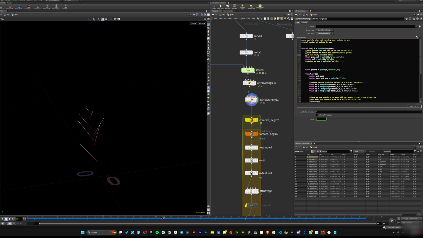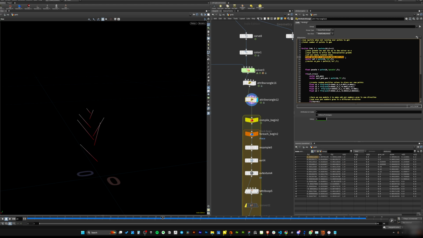It's bringing in all the points of the geometry, and we're saying if i, which is initialized to 0, is less than the total number of points coming in, because this returns an integer with the total number of points that the geometry has. We're saying if i is less than that, which, as long as the geometry doesn't have 0 points, i is definitely less than that because i is 0, then we want to increment this i value as the for loop runs. So as i increments, it becomes the point number of the current point that the loop is operating on. And here now we're just bringing in a few attributes.